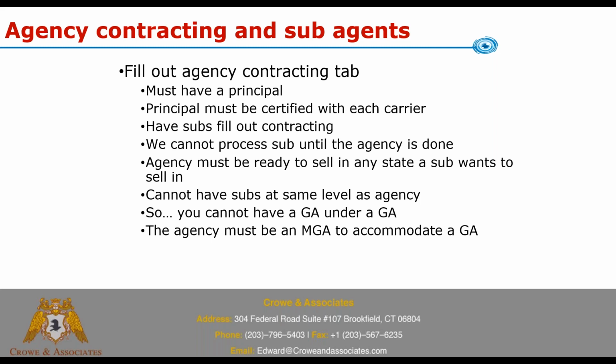A big one we get a lot is having subs at your same level. So in the agency world, you have street, then you have GA, MGA, SGA. Often we'll get a GA agency that gets an agent who wants to be a GA and recruit themselves as well. Well, you can't move them to GA until we move you up. You can't both be a GA because they can't be underneath you at the same level. So when that happens, we'll check to see if you've got enough agents to move you to MGA. If we do, we'll move you to MGA, and we'll move that agent up to GA underneath you.